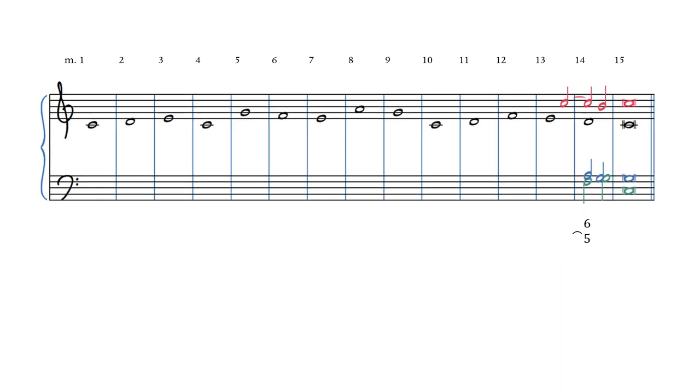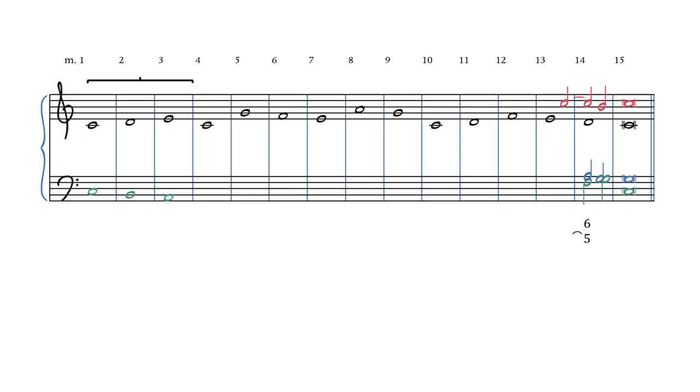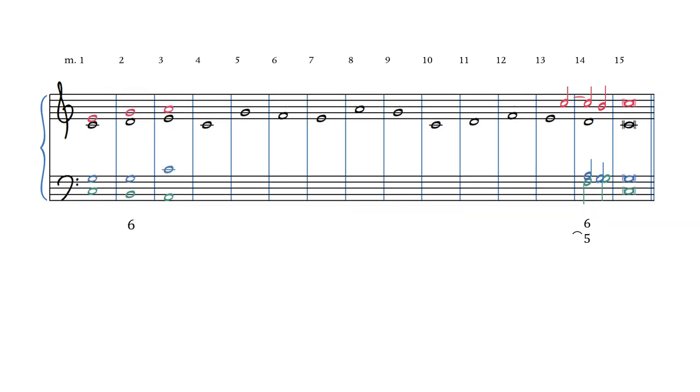Looking now at the beginning of the exercise, I can see that the first three notes of the Cantus Firmus ascend stepwise. It occurred to me that in two-voice first species, we could compose a very nice bass line in stepwise contrary motion. Now, there are many ways to counterpoint this segment of the Cantus Firmus. Too many, in fact. So you need to latch onto something to get your imagination started, and this is what jumped out at me. The first three measures can be harmonized as a one chord in root position, a five chord in first inversion, and a six chord in root position, respectively.